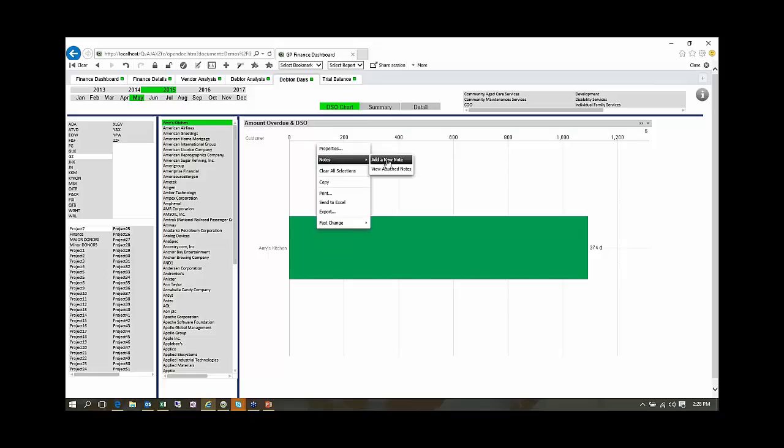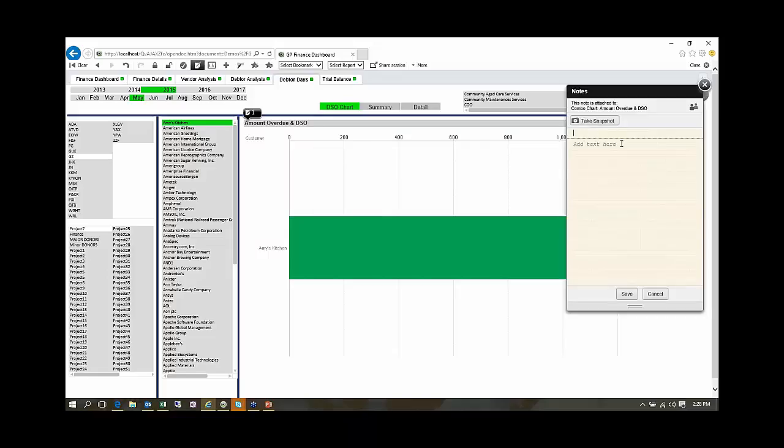So I can go in here and say, poor debtors days due to refinancing, and I can put lots more text in here. I can also take a snapshot and save that. And I'll show you what that snapshot does.